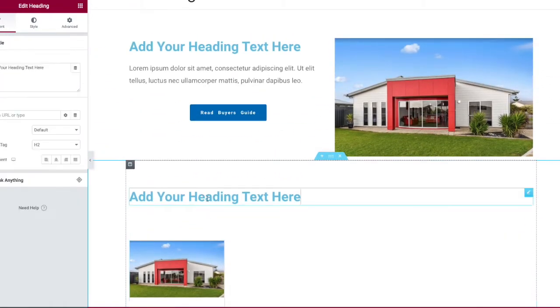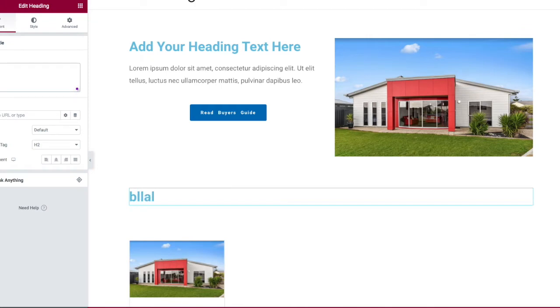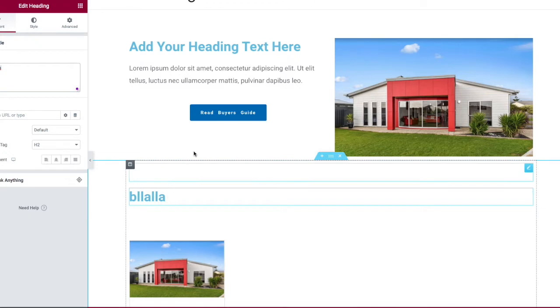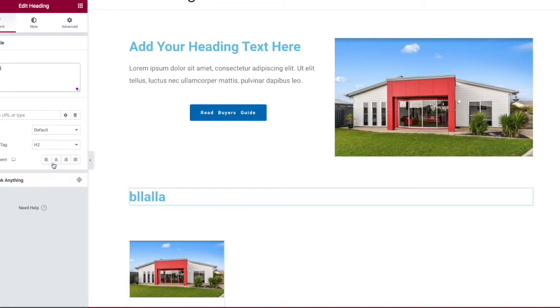Okay, so then all I'd have to do is the same as I've done here, change my heading, change the color, if there's any padding I'd like to do, and put any links in if I'd like this to be linked. So it's not just buttons that you can link, you can also link underneath text.